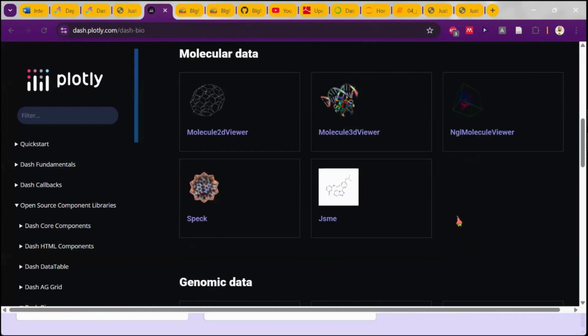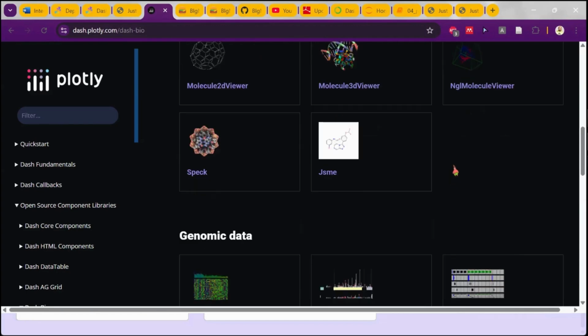The only problem with this one is that it's a bit outdated. I don't know why they are not maintaining it. I think it's because it's not maintained by the core team of Plotly. This is from the community of Plotly, so free users. So that's why I think it's not really maintained intensively.